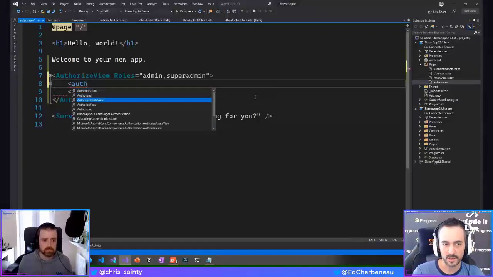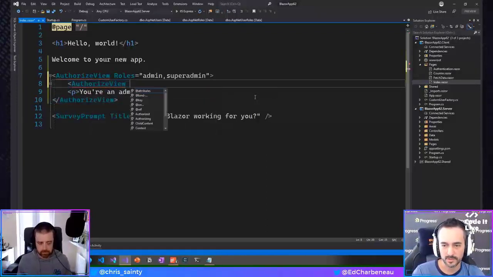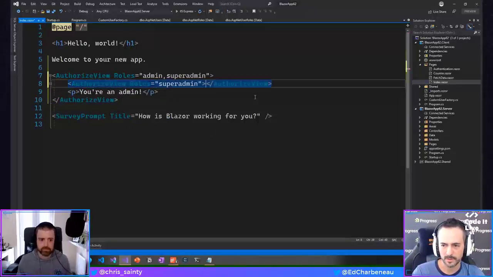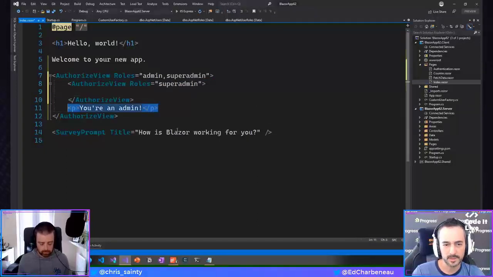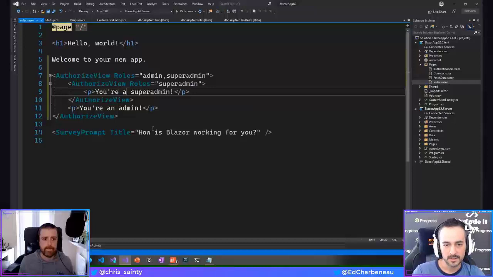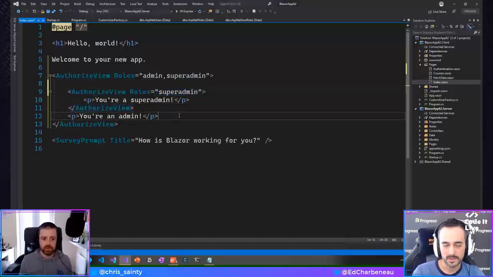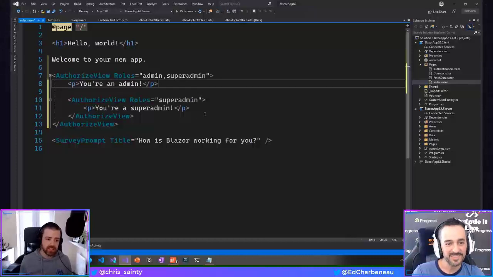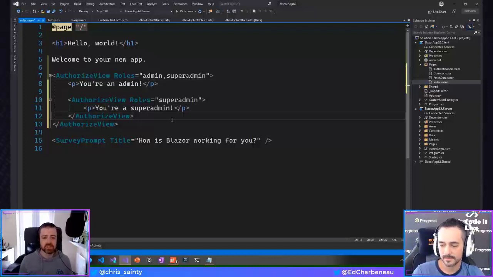Matter of fact, you are already nesting them in the current view. You just can't see it because the other authorized view you're nested inside of is up the tree a bit. You have one in main layout, yes. One of the other tags or pages has one. So you're already nesting views, and that's perfectly valid if you want to do it, although clunky. You probably wouldn't want to actually do this, but if you had a need, you could do that perfectly fine. That would result in an and type of scenario.